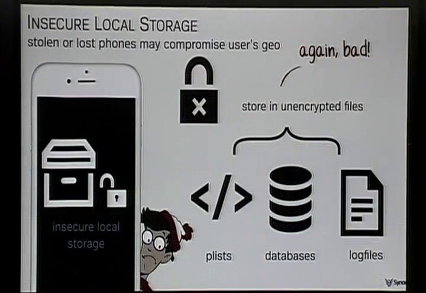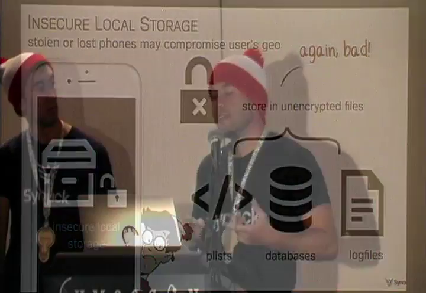All right, so insecure local storage is another common class of geolocation vulnerabilities. And this comes into play when the user's phone is lost or stolen. Basically, if sensitive information, such as geolocation information, is not secured, and the attacker then steals the phone or finds a phone, as long as they can boot the device and access the file system, they'll be able to access this sensitive information without even having to know the user's passcode or PIN.